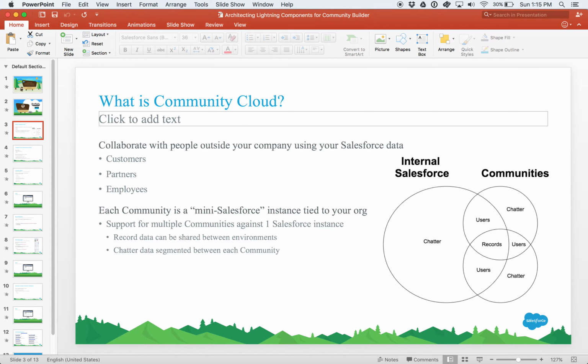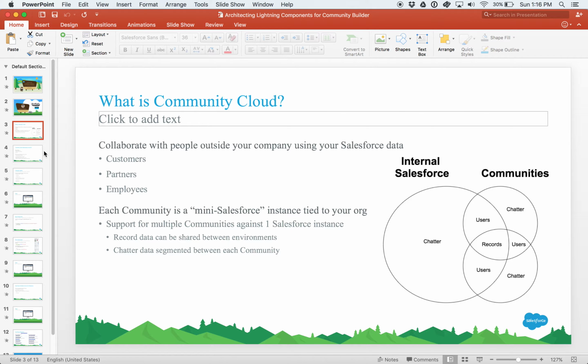Sometimes there are more unique ways of solving things that are more complex based on a particular need, where it's not 100% about the business logic. There's the business logic and there's how it looks and how it feels. So the user experience matters a little bit more in Community Cloud, and it's a fun place to be within Salesforce.